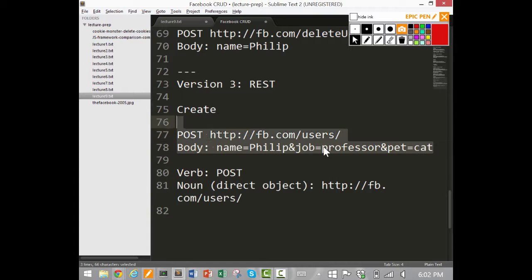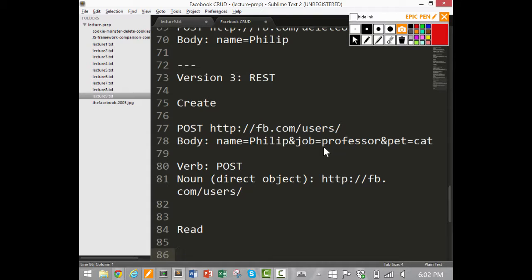This fits the REST philosophy, or part of it, because now we've actually made our API into noun-oriented URLs instead of verb-oriented. So that, in theory, someone can read this request saying, post to this noun, do something to this noun with this data. So I'll give you all the other ones so you can see what I mean. So to read is to do get. This is the simplest one.